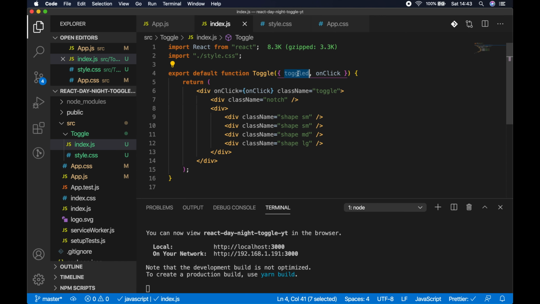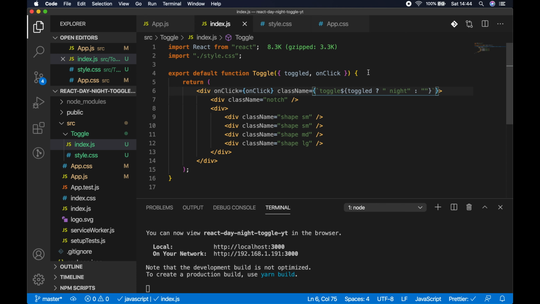And also when we pass a toggled prop to the toggle component, if toggled is true, we want to add a new class to the toggle class, and we're going to add night. So let's just write it out here. So if toggled, we want to add night here. Otherwise, we just don't add any other style to the toggle component.